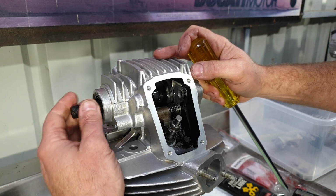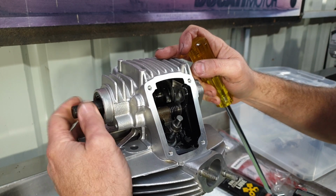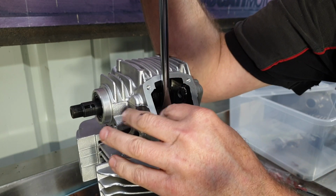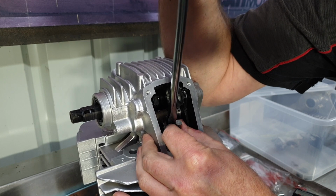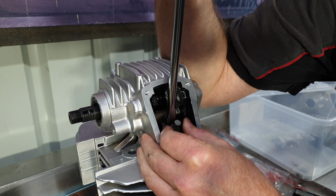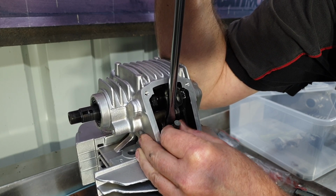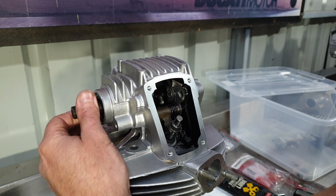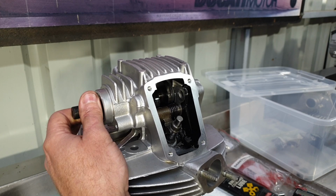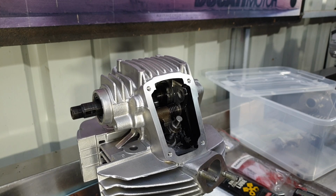The rear intake valve. The cam turns over perfectly. When I bring it up onto the correct part of the lobe, it has nearly nothing as far as clearance goes, but I can still rotate the shim. This might be slightly tight, as I can feel the most minute drag as it passes the cam lobe. So I'm actually going to change this shim for one size smaller.